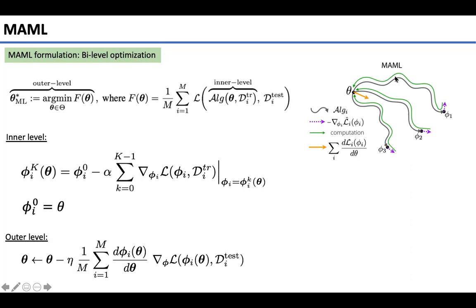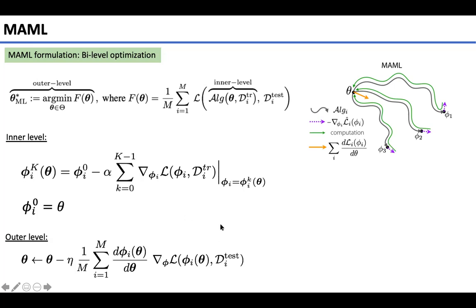The average K is like the average loss, such that each local model is K SGD steps from this meta model. Now, this is a matrix, and the problem is that if you go through K SGD steps at each choice of the meta model, computing the gradient is hard, because the gradient at, for example, the fourth step is a function of the gradient at the third step, which is a function of the gradient at the second step, and so on.